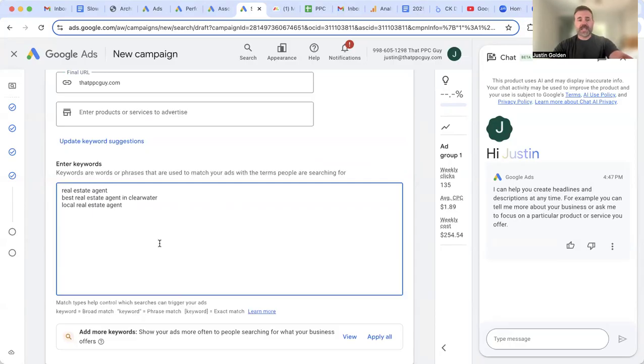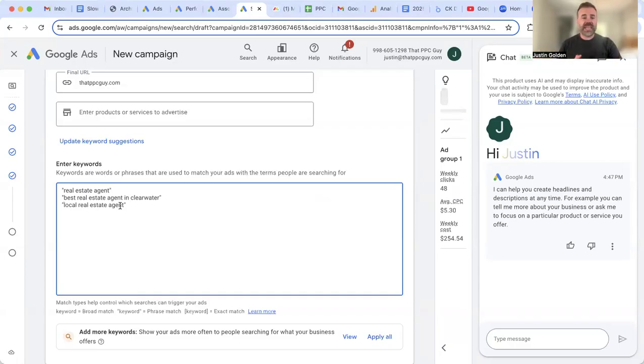So this is broad match, by the way. What do I mean by broad match? Well, to help explain, I'll show you what not broad match is. I'll show you what phrase match is. Phrase match is when you put parentheses around the keywords like that. That's actually how I want you to launch this campaign. So broad match means Google can take any of those words in your keyword here, like local real estate agent for broad match, and can show the ad to any similar search for any of those words.